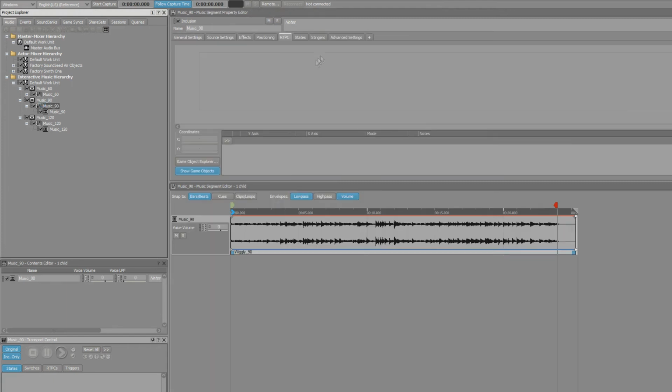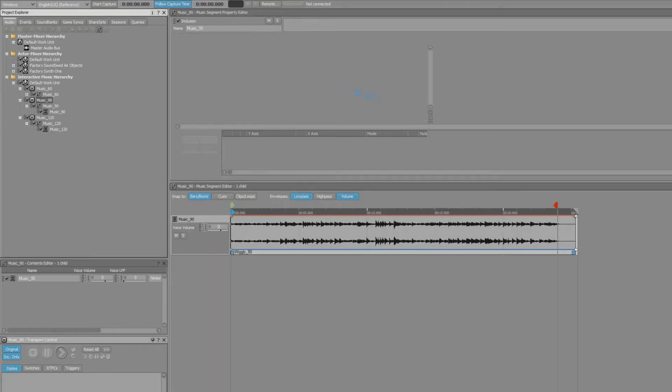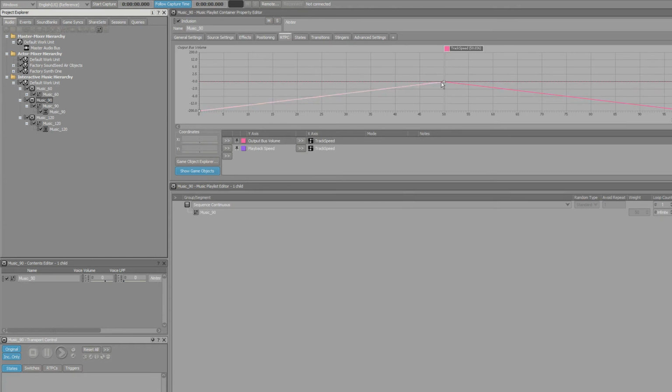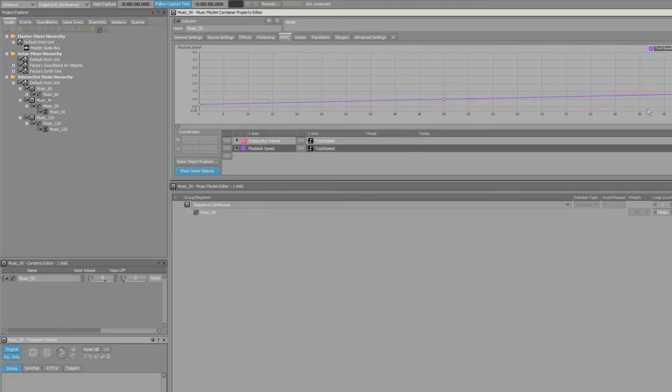If we jump in here, the same is true for this one, but the other way around. When our 120 beats per minute music is playing, our playback speed needs to be set to 1.333.